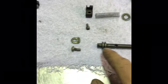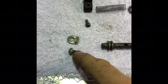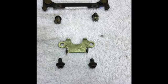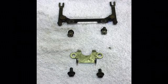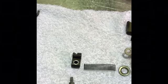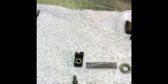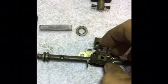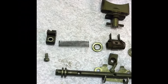So yeah, this is the main shaft. On the end of the main shaft, on the outside of the cylinder in here, you have a little retaining plate and a screw. That's just a Phillips head screw. Over here we have two, I don't even know what to call these, they're really retaining plates. The bottom one here actually sits in, I'll move some of these things, it actually sits in like that. The main shaft goes through it, and this piece here sits in the middle of it. I'll show you that more carefully when it's all going back together.